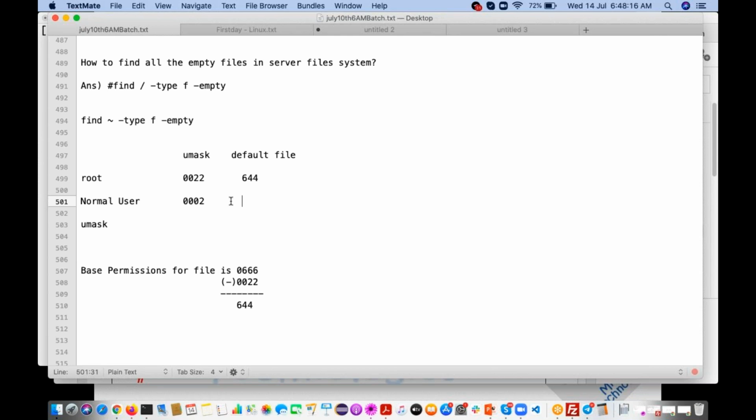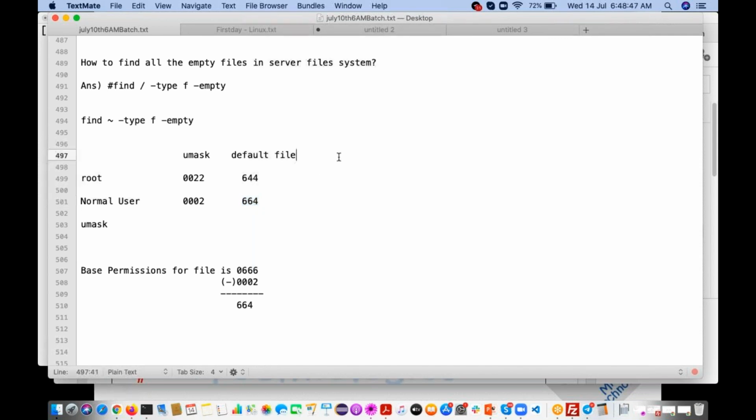Why? The default umask value for the normal user is 0002. Subtract that umask value from the base permission, and we are going to get 664. So if you create a file with the normal user, this is the default permission you are going to get.